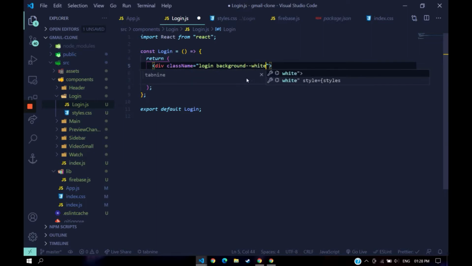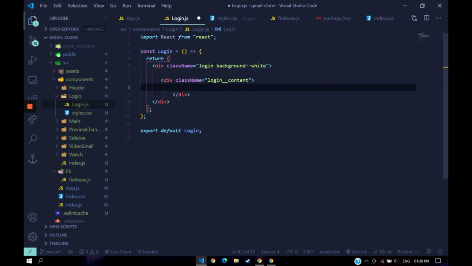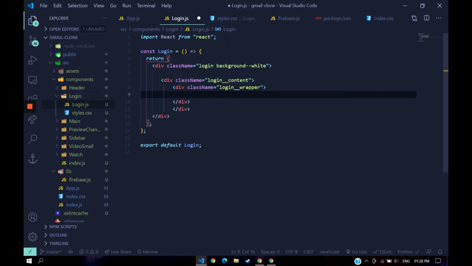Then we're going to have a login underscore content, and over here a dot login underscore wrapper, and inside of here we are going to have an image.